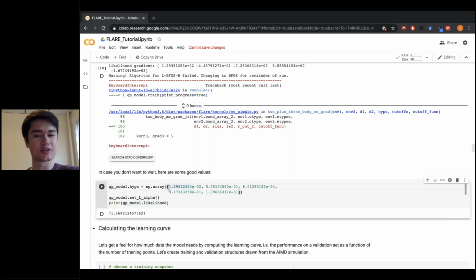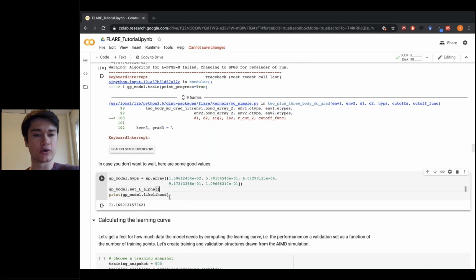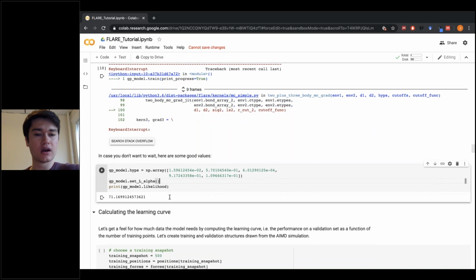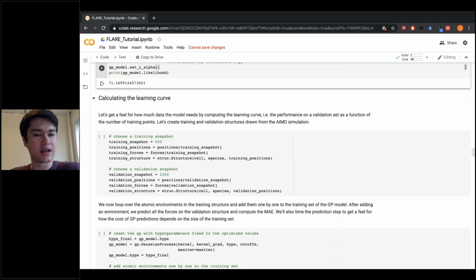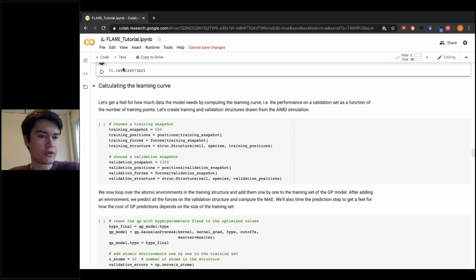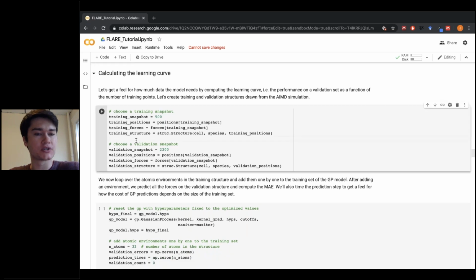You really want the hyperparameters to be as good as possible, both to get good performance of the model, but also to get good uncertainty estimates. It turns out to be very critical to go through this step. Okay, so now that we have good hyperparameters and we have some training data, we can do a few things with the GP. And so I'll go through a couple of brief exercises showing you some typical steps that you would take to train a good Gaussian process model on DFT force data.